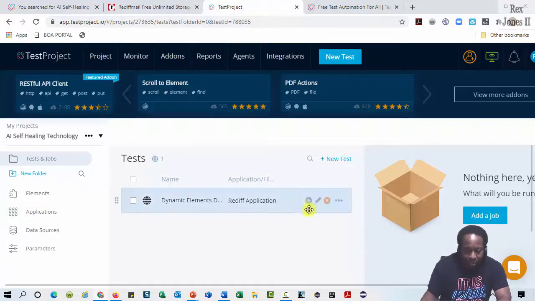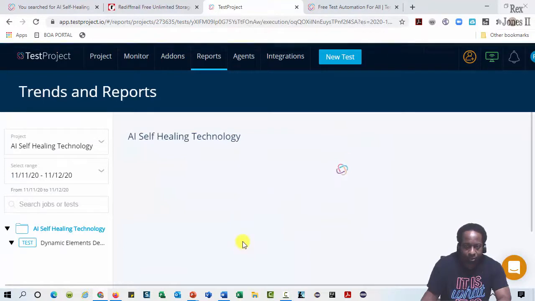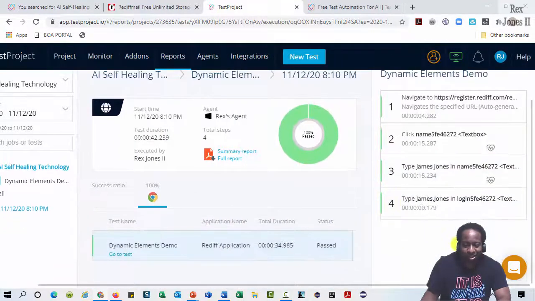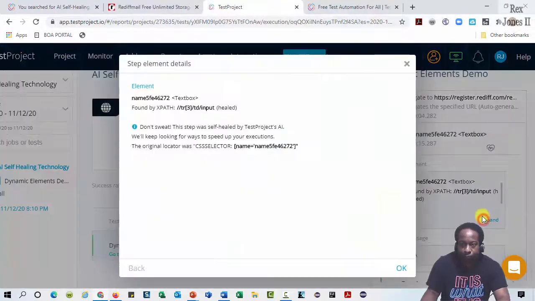When this icon shows up for view report, it's going to be an icon to show up next to this play button. There it is. We see the heart icon indicating the steps were recovered from an error. Expand. And the element details also show how it was healed.